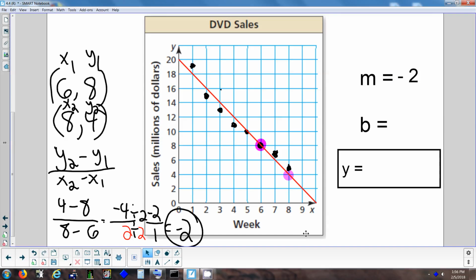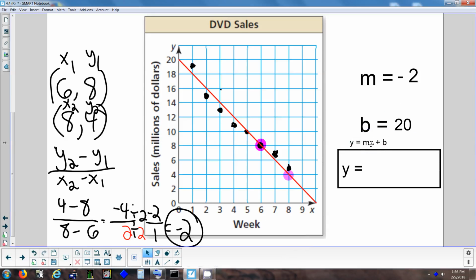Alright? So what did I just find out? M, the slope, I'm mistaken, I just wrote it down. -2, right? Now, my B, what does B stand for again, guys? B stands for Y-intercept. Good job, Savannah. Now, somebody told me earlier, Y-intercept is where the graph crosses the y-axis. So look at the graph, everybody. It doesn't go all the way through, but where does it kind of look like it's going to go through? At what number? 20. 20, right? Do we all see it up here? Connor, do you see that? Yeah. See, it's kind of getting ready to go through 20. There's my 20.